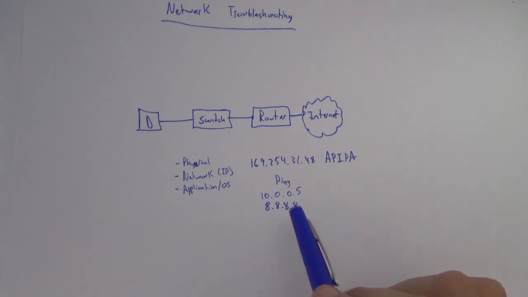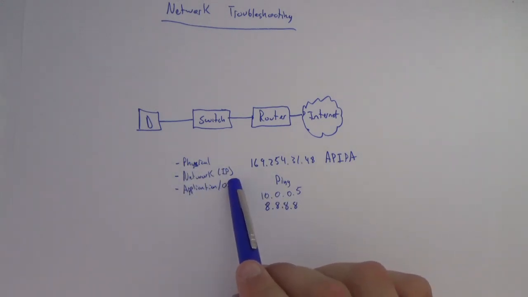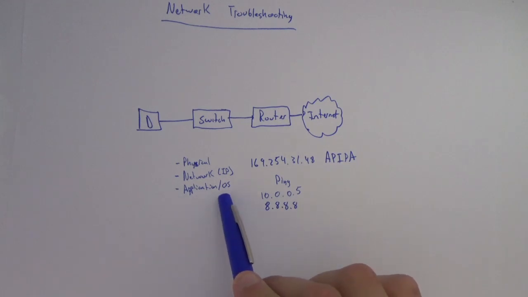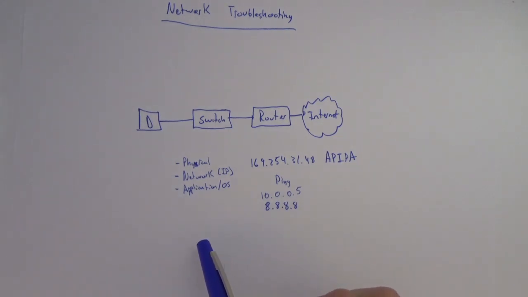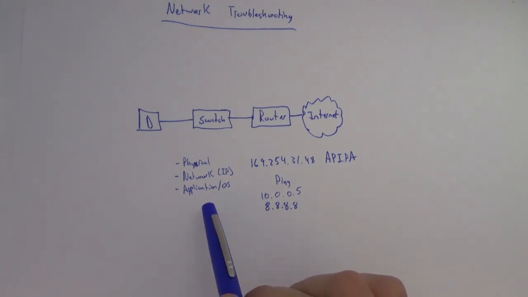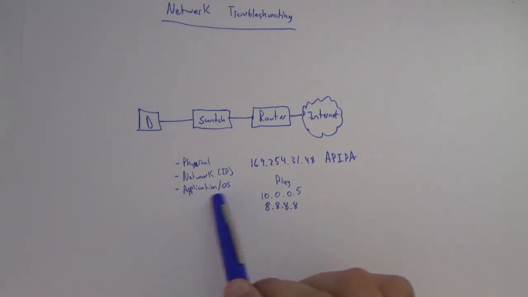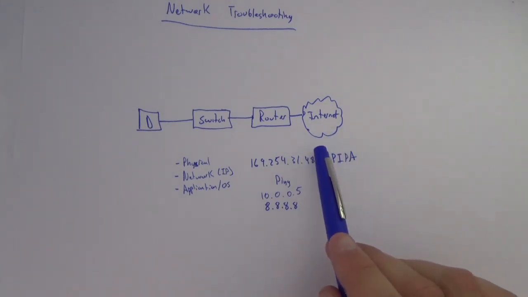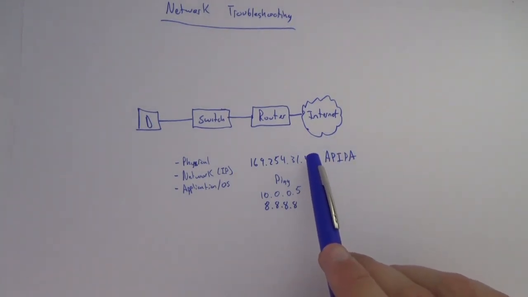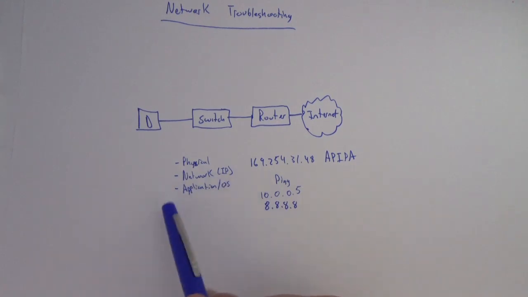Now beyond that, if it's not a physical issue, if you determine it's not a network issue, then we're going to turn to the application or the operating system in question. Do we actually have an issue with one of those? Just as an example, oftentimes web browsers will get out of sync if the clock on the system is wrong. Their HTTPS is wholly dependent on system time. So if your system clock is wrong, web browsers won't load web pages that are encrypted with SSL or that are secure HTTP pages. So we may need to check into issues with the application and the OS.